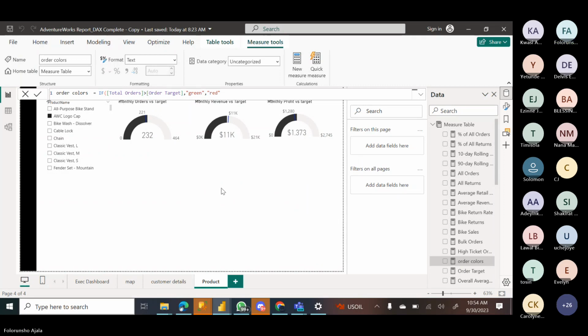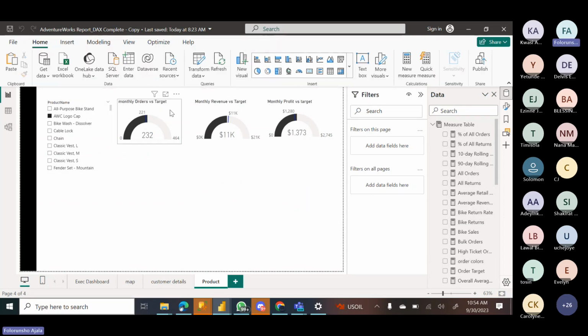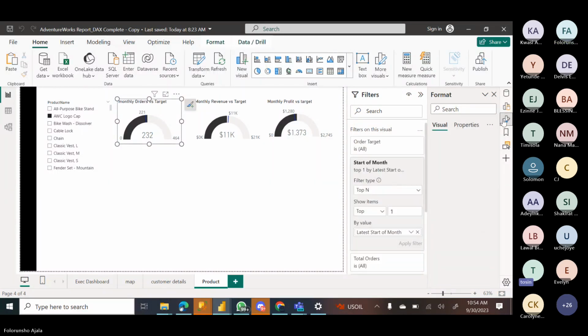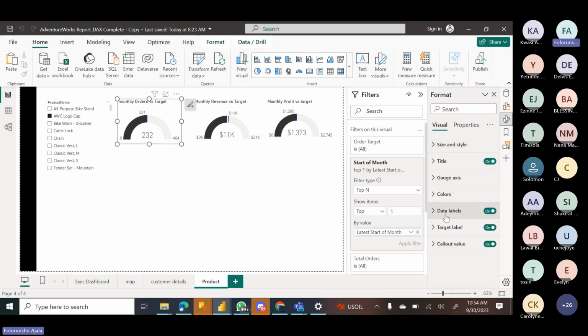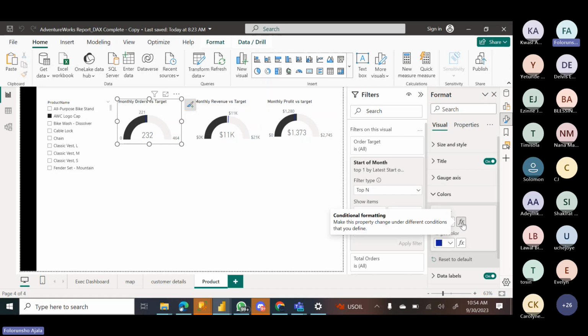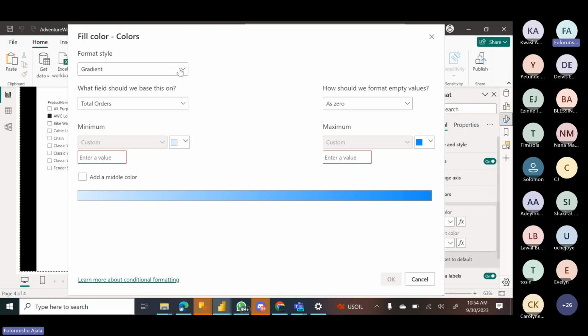Now let's see. I will click this monthly order now. I will go to my formatting. Then I will go to color. Under the colors, I will click on this FX sign. Then I will go to my format style.